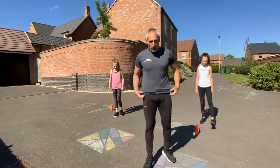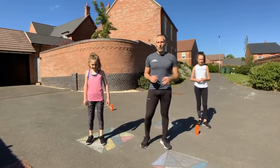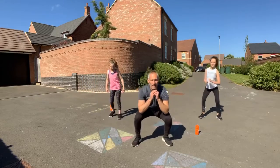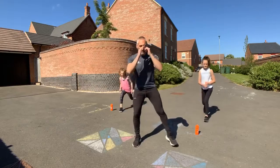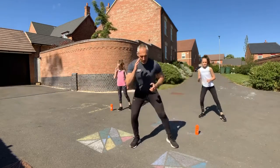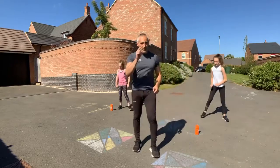Right, so we've got two drills in this now. See the first drill. I'll go through the moves, then we're gonna get. First one is a squat to a lunge. So what we've got, girls, here is we squat, we come up, and then we reverse lunge on the same leg, back in, and then reverse lunge on the opposite leg. Squat, lunge, squat, lunge. Okay, so that's the first one.